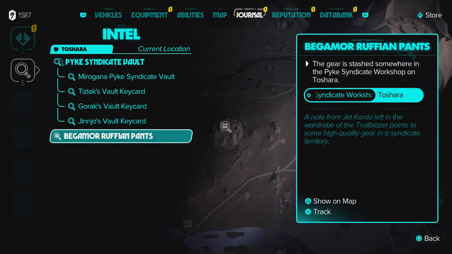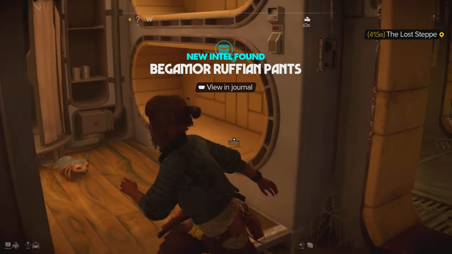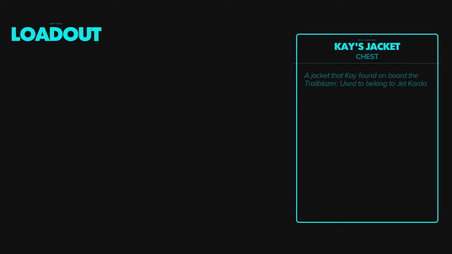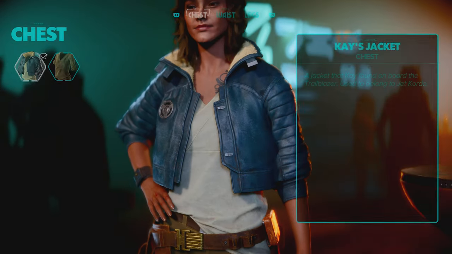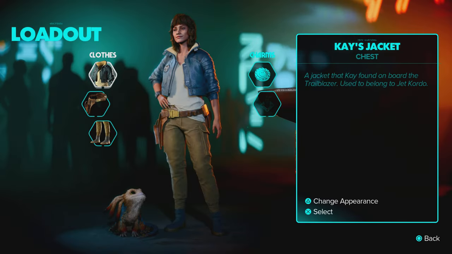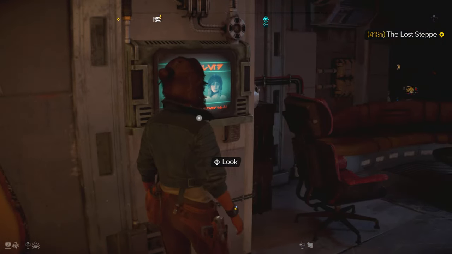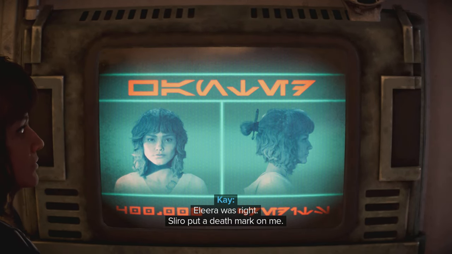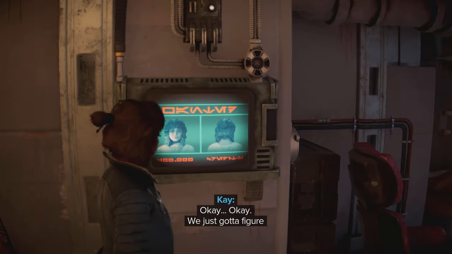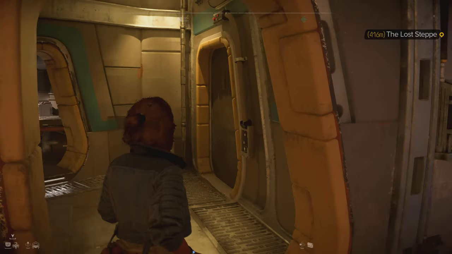New item found. Found pan. Okay. So where? No, I didn't. Same as what I had. Illyra was right. Sliro put a death mark on me. Okay. We just gotta figure something out before Zarek Besh finds us.